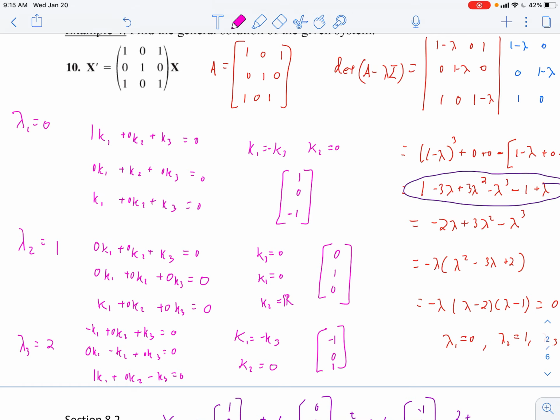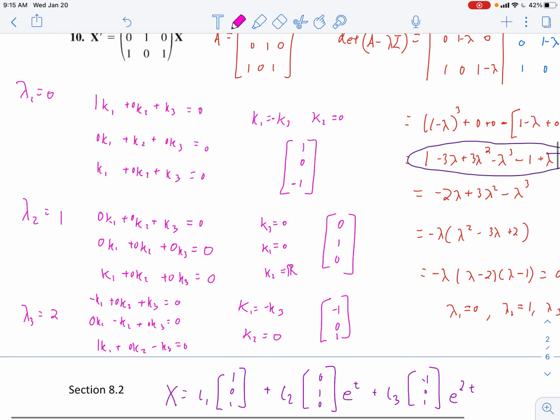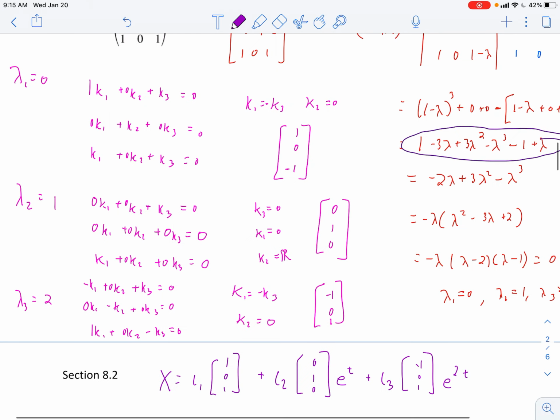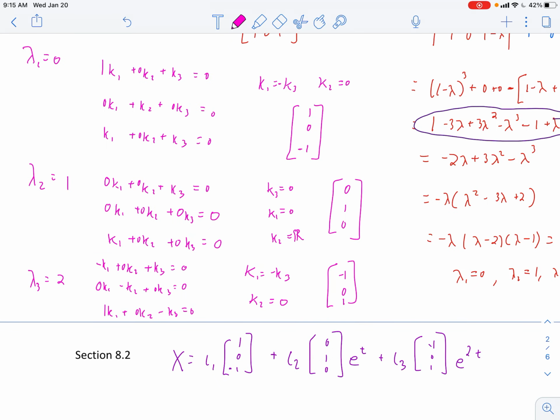All right. Now, let's go ahead and make sure that I change my answer. Should be negative 1. All right. Lambda sub 2 is equal to 1, so now we have 0. Okay, so we just set that again equal to the system, and now we're going to solve the system. And when we solve this one, based off of this, k sub 3 has to be 0. Based off of the middle one, you get 0 equals 0, so k sub 2 can be any value that we want it to be. And that's why I have it, k sub 2 is equal to all of our numbers. And then the last one is k sub 1 is equal to 0, so that gives me 0, 1, 0.